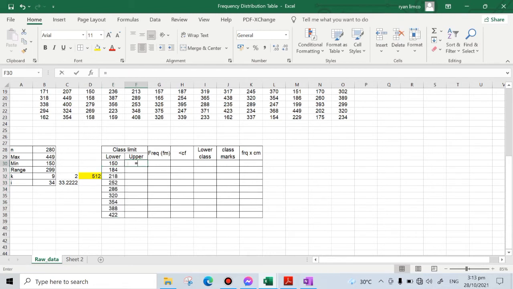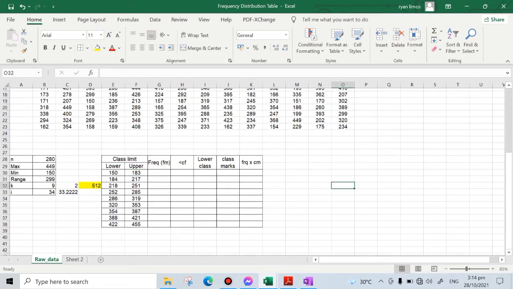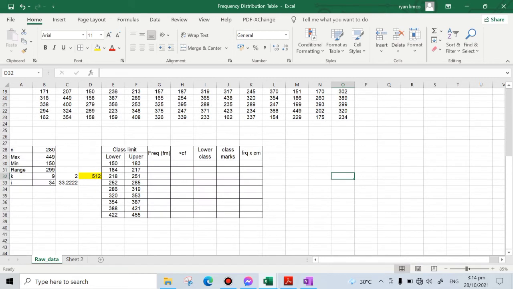And for this is just equal to 184. Bawasan lang natin ng isa. So, that's 183. And from this, ay mag-a-add ulit tayo ng interval I. Press F4. And drag ulit natin. Now, aalamin natin ilan yung merong range from 150 to 183. Ilan yung data natin dito na belong or pasok sa 150 to 183.